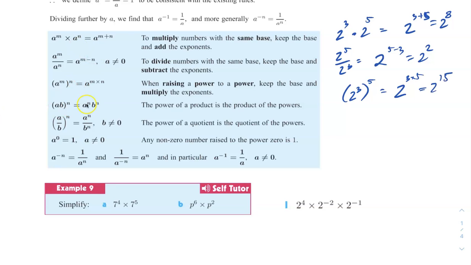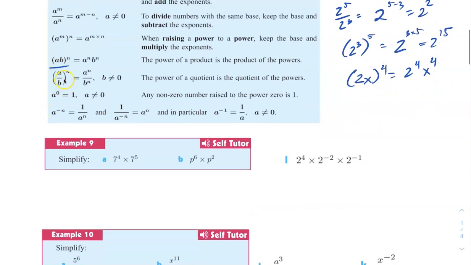You can distribute over powers. As long as there's not a plus or minus in between, as long as it's not a binomial, you're able to distribute. So 2x to the fourth would get you 2 to the fourth, x to the fourth. And likewise, when you divide, keep in mind anything to the 0 power is automatically 1. That's because when you take something to the 0 power, you write it over itself, so you get 1. This is also why the base can't be 0, because you can't have 0 over 0. You can't divide it.